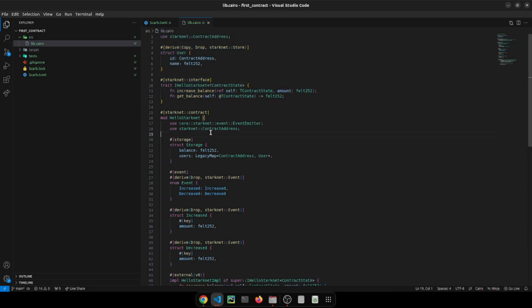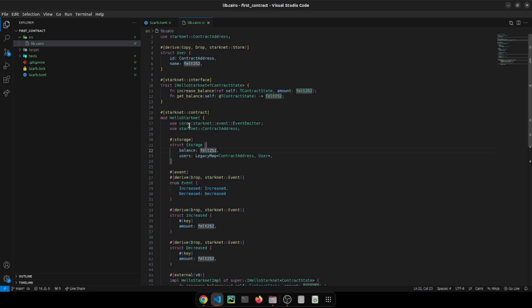And something we can do here to quickly help us through, for example, this user here might not be found at some point. So to avoid such errors, we have contract address here, and we have imported also contract outside there. So these are the two different modules. The hello Starknet module does not have the outer scope, so you need to pull in some stuff from the outer scope.